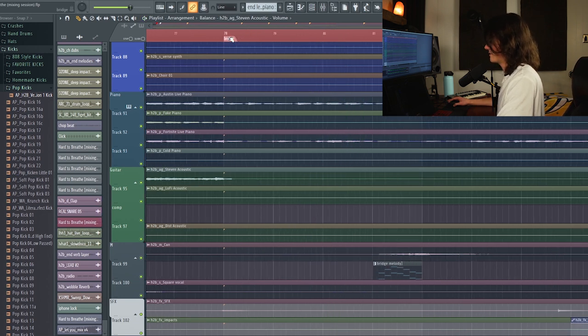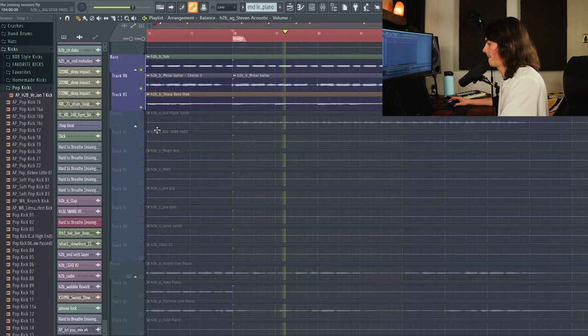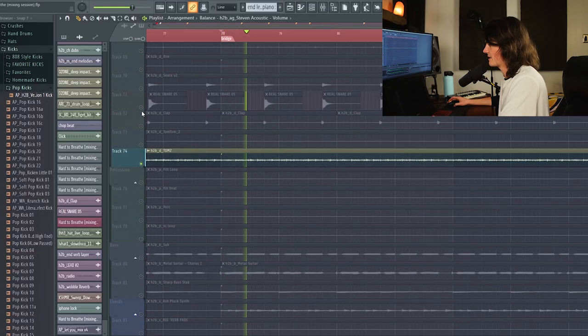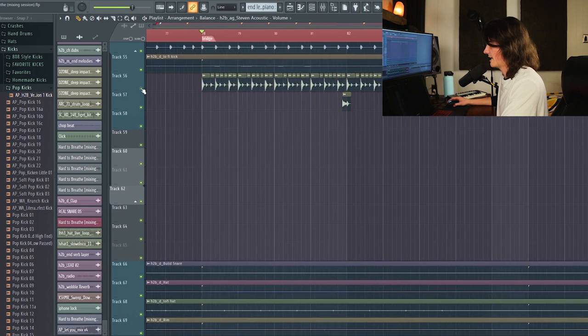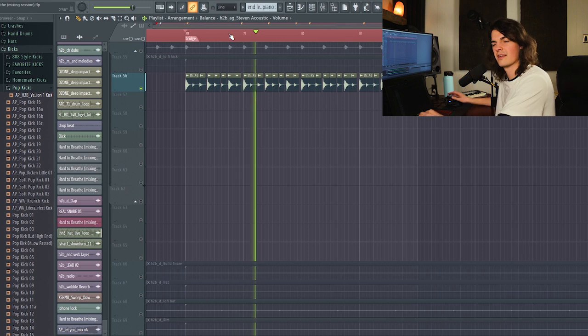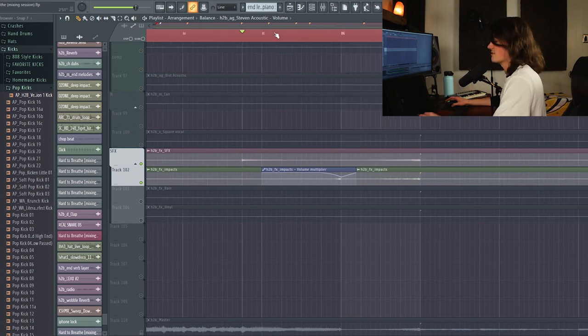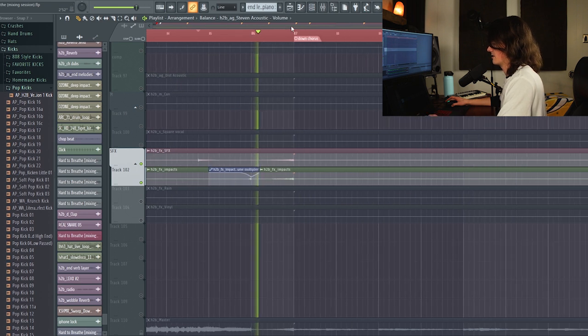So I took out some of the piano for the bridge section — I wanted it to be a little more sparse and have the bass kind of be the featured element for this part. The bass keeps going, and then there's this kind of classic Zed-style plug thing. Toms keep going. I added these cool hi-hats that have some flange on them so they're super wide. Then I have this cool sustained ride cymbal that reverses back into the quiet chorus — just a sample I found on Splice of a rattling cymbal that I reversed.